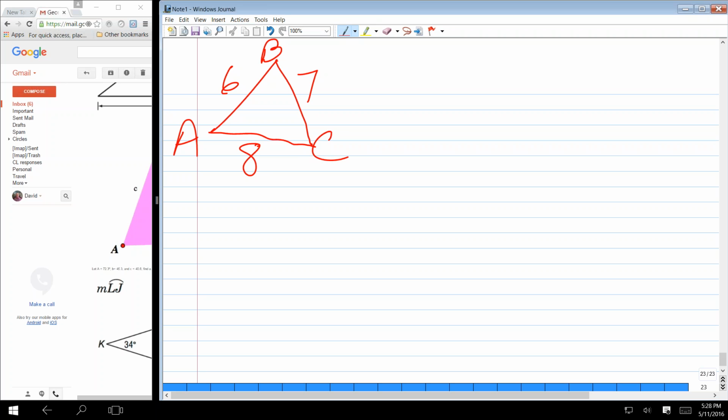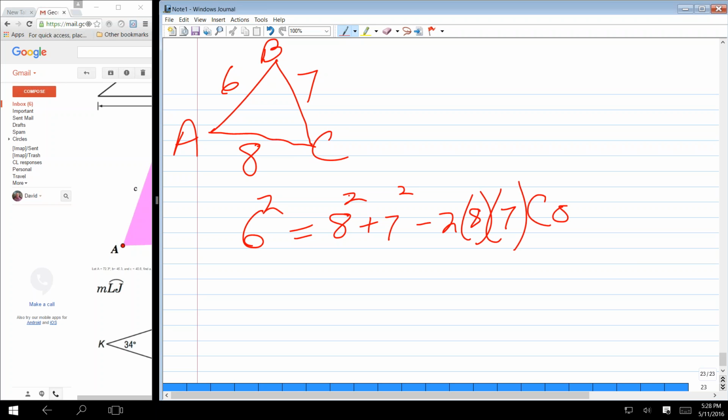Okay, so use c squared because we have that. So I know that 6 squared is equal to what? 6 squared, 36. Let's leave it as squared for the moment. What's the law of cosines going to do for the rest of it? So it's going to be a squared, which is the other 2 sides squared, and then 7 squared. Minus 2 times 8 times 7 times the cosine of angle C.